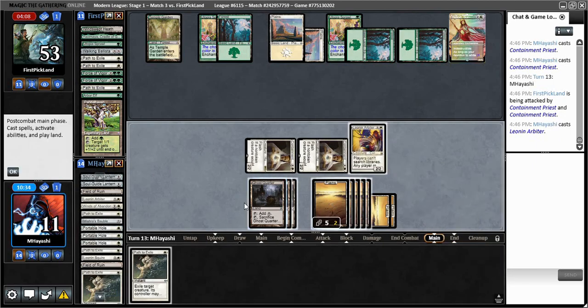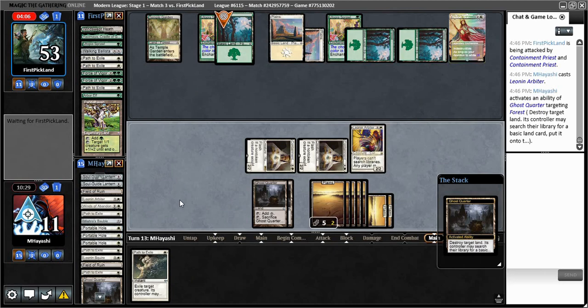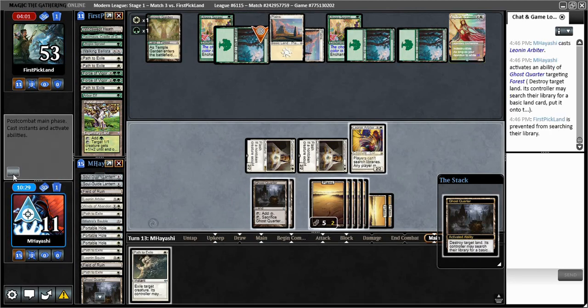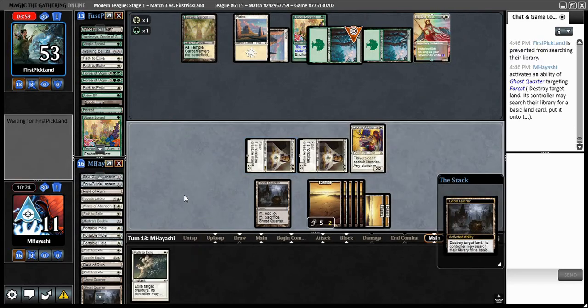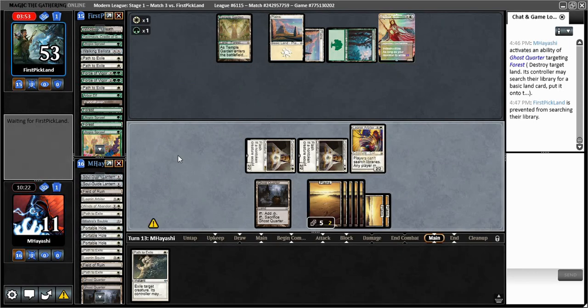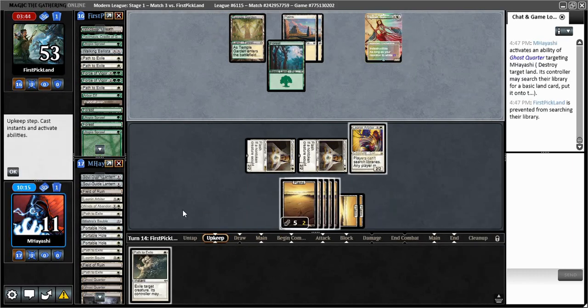They can pay both taxes if I kill both of those things. I don't know, though. Let's just go for it. They might be out of basics, to be honest. Maybe we go after the forest. Yeah, let's do it.